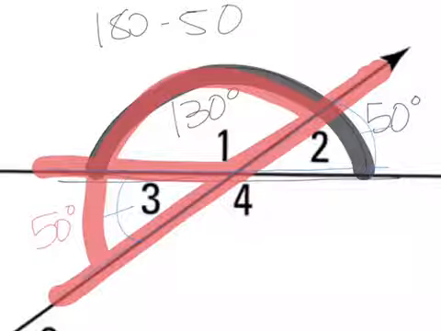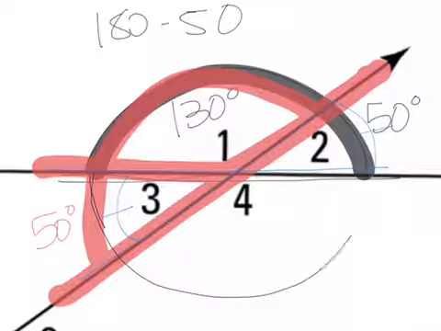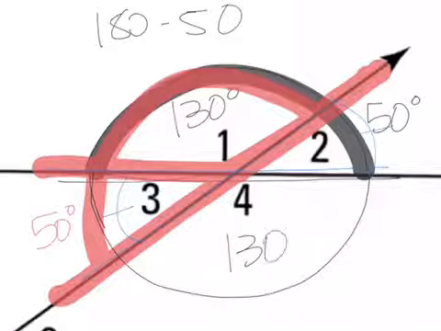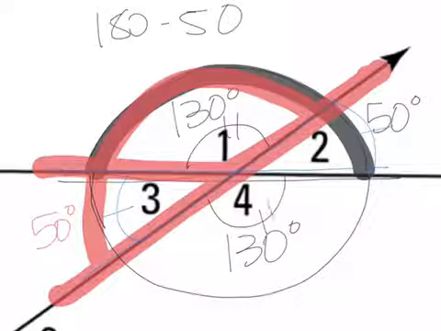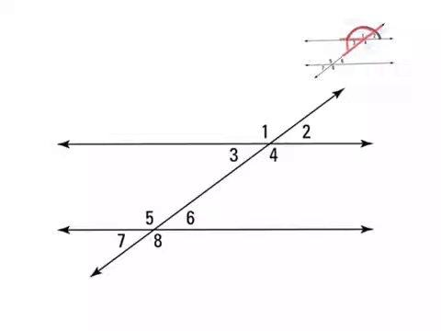Now, to complete our way around the circle, what you're going to notice then is if we were to do another 180 degrees half circle or a straight angle pair, if we were to do 180 minus 50, we would get that this is 130 degrees right here. Again, reinforcing that idea that these vertical angles, the angles that are straight across from each other, are always congruent when two lines intersect.